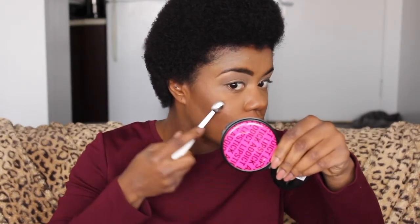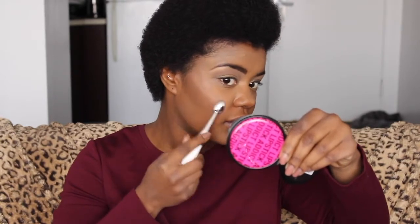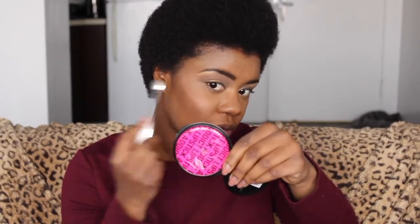For highlighter I'm going to take a rose gold by Becca on the Oval 4. It's kind of weird using powder products with this because I don't want to rub off my cream products and I'm used to using a fan brush for this step. I don't know — I think it's doing a decent job but it feels more streaky, more like just a line on my face compared to when I use a fan brush. I'm going to place it on the other cheek but then probably just go with my fan brush to blend it out.